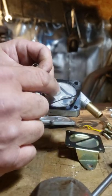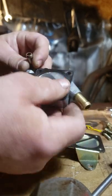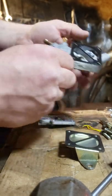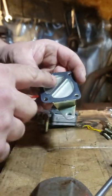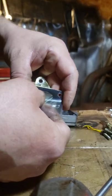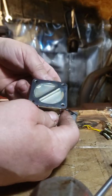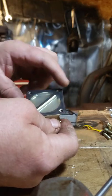So you'd want to pull this diaphragm out if there's dirt under here, and clean it out. Everything seems good in here, it's clean. You always want to check these plastic diaphragms as well in case there's any cracks, because it won't work properly if there's a crack, or it can let fuel flow into the bottom end of your motor. So everything's good except this backer plate.